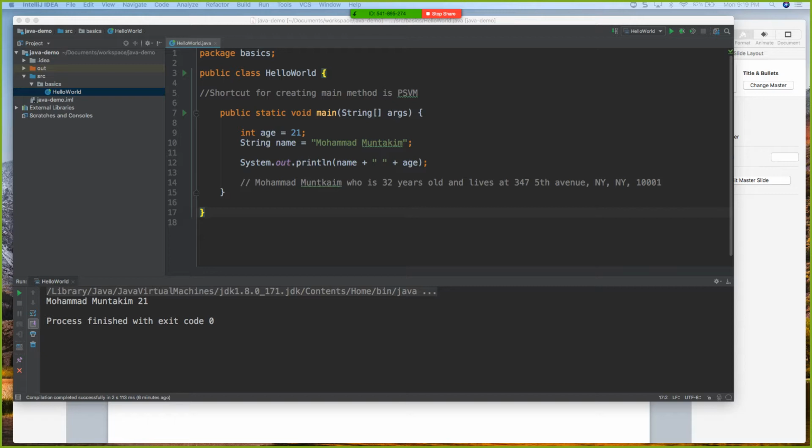Why do you think it's not working? Why do you think age is working and name is not working? Think about it. Before you come to me, I want you to really do analysis of why. Look at my code and look at your code. See the difference. This is called debugging, okay? So we gotta learn how to debug first. This is a very easy problem to solve. I want you to spend some time to get things out, okay?